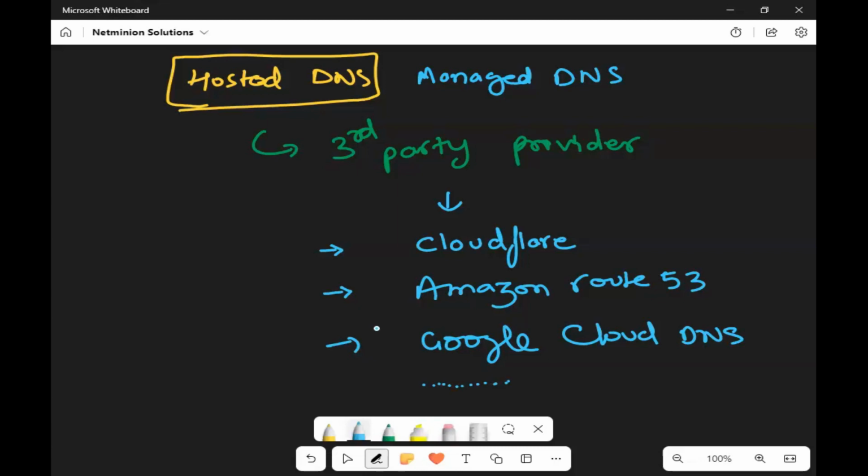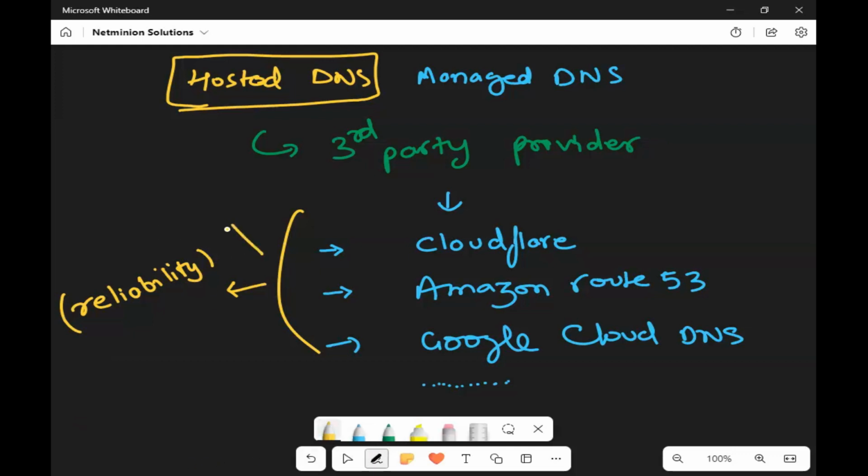And there is a very big list of such specific services for individual businesses or for organizations also. And let me tell you, all of these provide reliability. What does reliability mean here? Reliability means your hosted DNS provider has multiple servers in different locations to ensure high availability and redundancy. It reduces the risk of downtime if, let us say, you have a single server that is affected due to any number of reasons or fails. So that risk can be eliminated using these third party providers. Is it fine? Yes, sir.